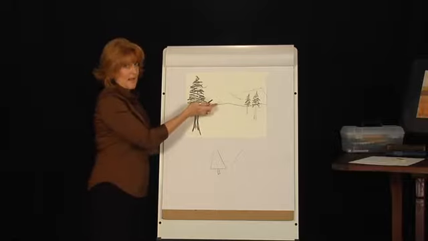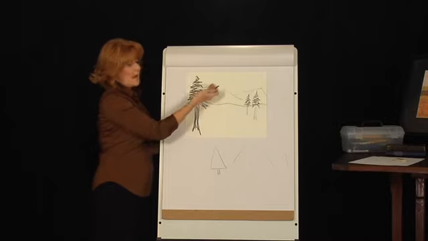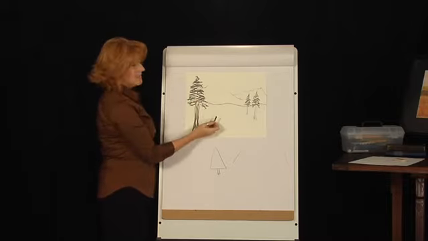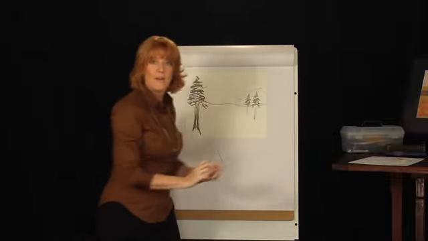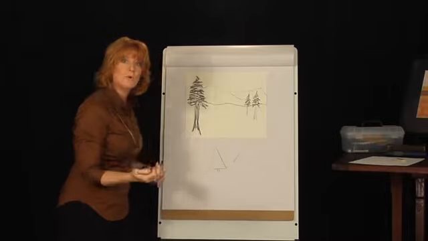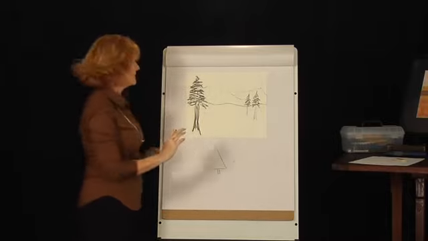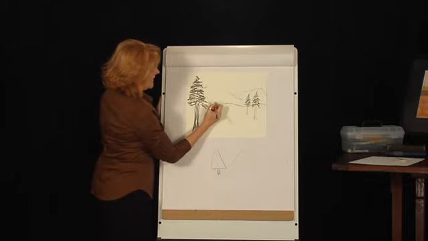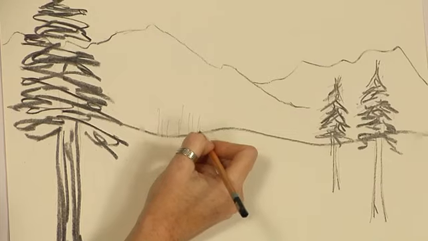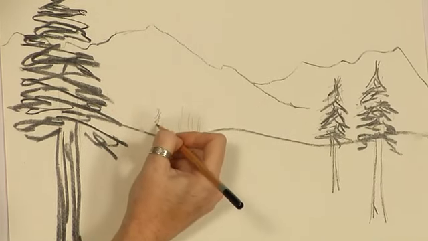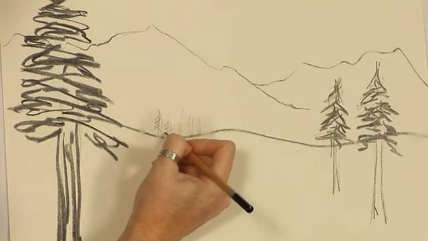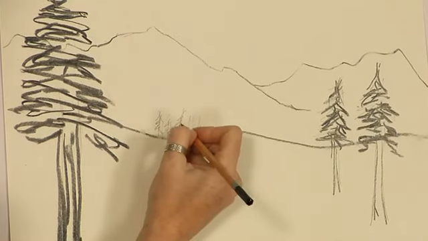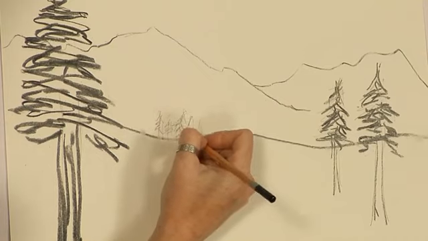So this is our horizon line. These are the mountains rising up out of the horizon line. So supposing I want some pine trees at the base of the mountain. I want to show that they're way back there. So the aerial perspective rule that we're using is objects appear to be smaller the further back we go. So now I want to keep my lines light, and there'll be some trees back here. They'll be the smallest. And my lines will be much lighter. Aerial perspective tells us that bold, dark lines are what's closest to us. Finer lines and lighter colors are further back.